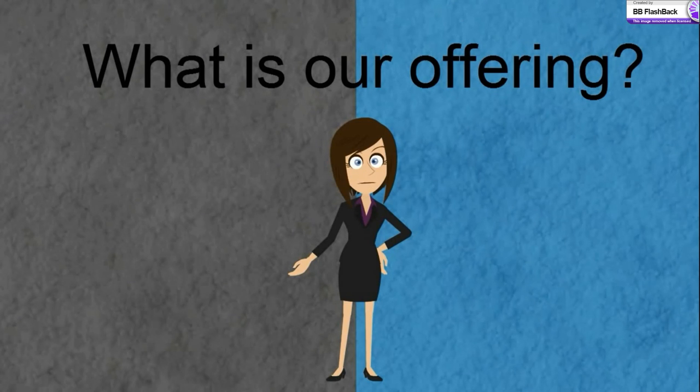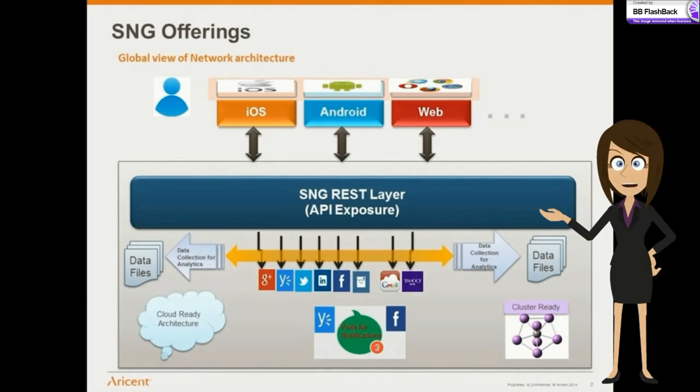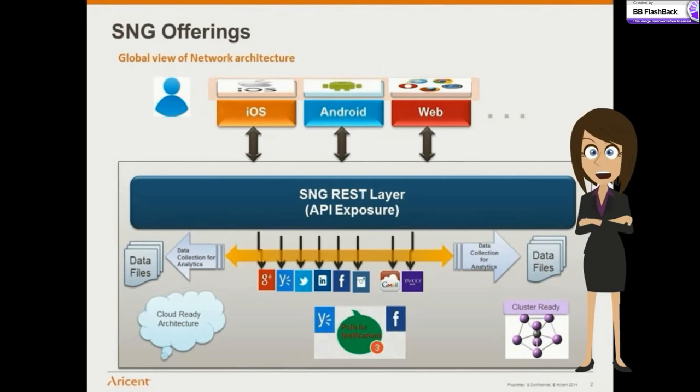We offer comprehensive, feature-rich frameworks and reusable cartridges for developing a wide range of social conversations-based apps for C2C, B2B and other enterprise segments. Social Networking Gateway or SNG is an aggregator framework which aggregates multiple social networks like Google+, Twitter, Facebook, LinkedIn, Yammer, Instagram, and mail services like Google Mail and Yahoo Mail. SNG manages interactions with mushrooming social networks, and provides the abstraction layer for third-party applications to interact with them.